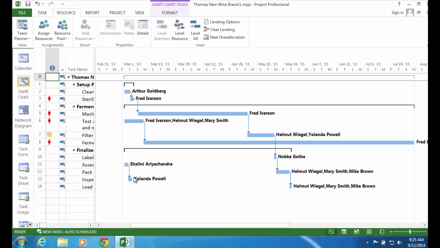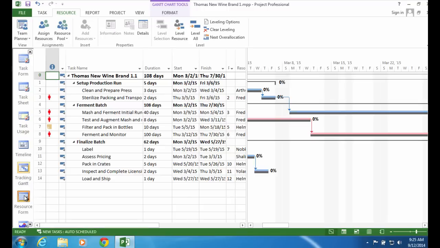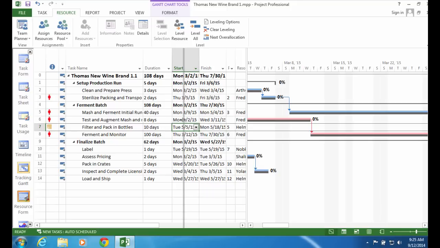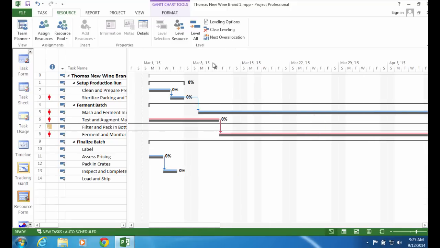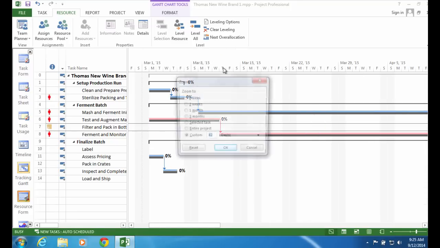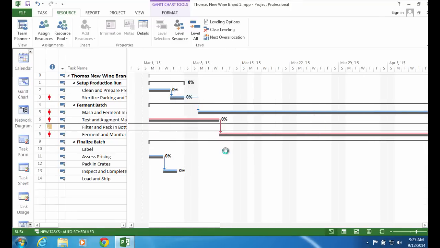Well, let's get a closer look. I'm going to go across here and get the tracking Gantt, because the tracking Gantt sometimes gives me a little clearer idea of where things are. And again, I'm going to zoom to the entire project.